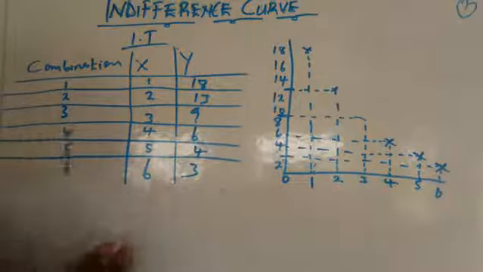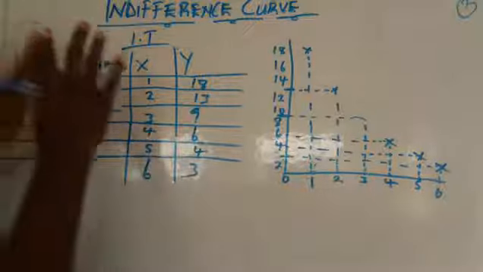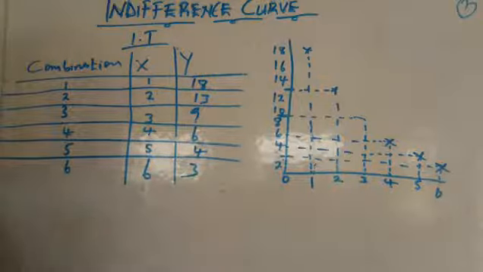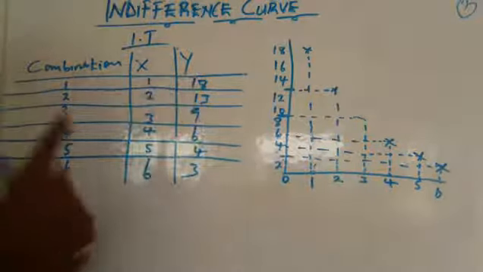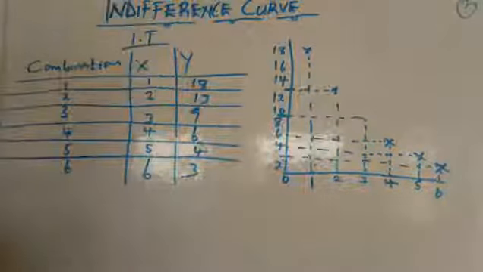That is why we call it iso-utility, because there is only one level of satisfaction for all of the combinations. That is exactly what this indifference table is talking about. Indifference table is a table that shows different combinations of commodity X and Y that give the same level of satisfaction, and by that, the consumer cannot prefer one combination to other. That is why I say that indifference table is a table whereby the consumer is indifferent to the combinations.